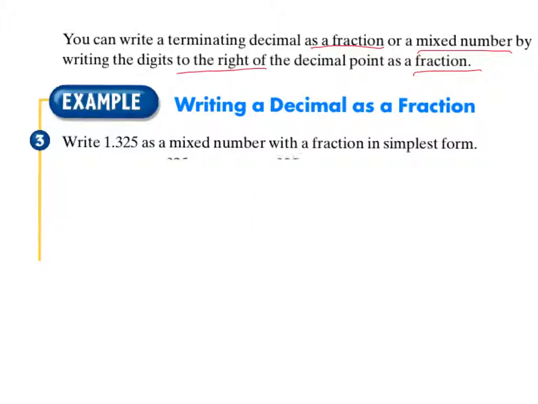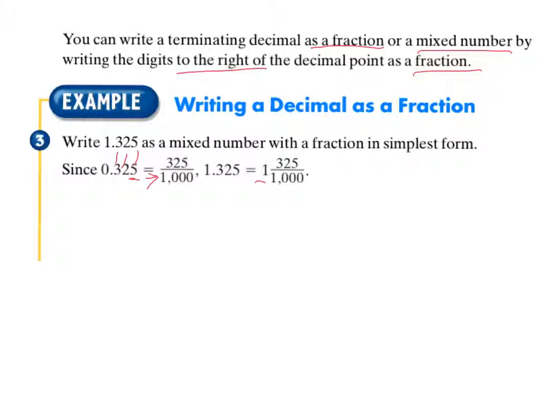And I know if I have a whole number before the decimal, that means I have a whole number. So I can go ahead and write my whole number. Then to make 0.325 into a fraction, you look and see, okay, the last number is a 5. The 5 is in the thousandths place. So to turn that into a fraction, I simply take that number, put it on the top, and then put the value of the decimal place on the bottom. So 325 thousandths becomes 325 over 1,000.